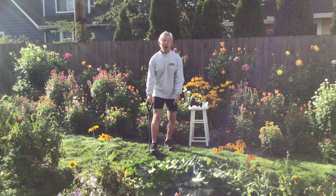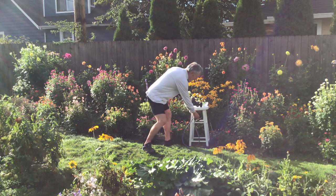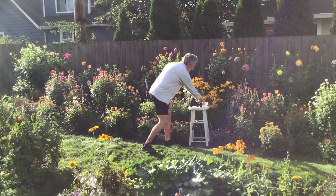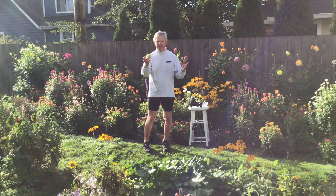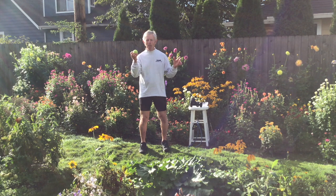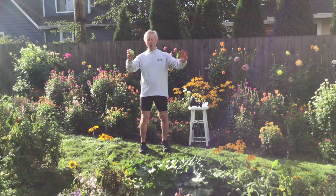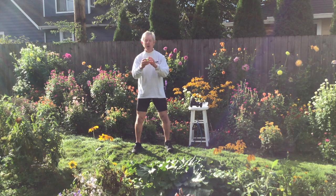All right. I'm going to store that tubing away for now. And here, all I've got is a tennis ball. I don't even know how many ounces it weighs, but you can do a lot with it. Because I find when I have something in my hand, it forces me to maintain good form.